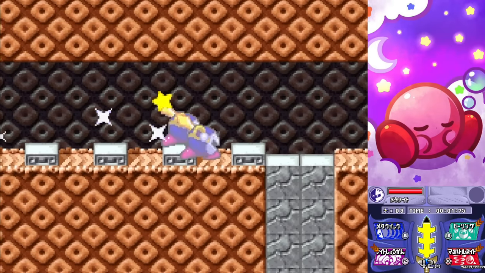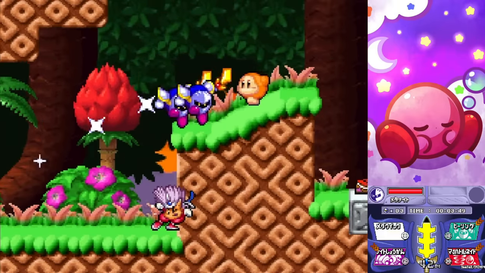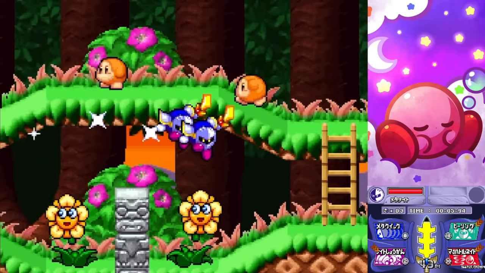Don't worry, the Great Cave Offensive won't last nearly as long as it did last time. Meta Knight doesn't have to collect any treasures, so he can just charge forward the entire time, making quick work of this level.